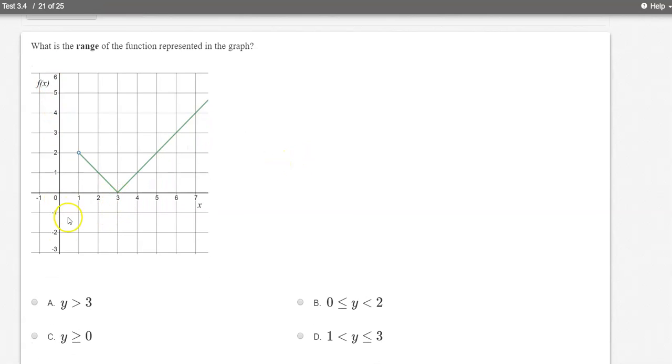All right, what is the range of this function? The range are the y values, so start at the lowest point, which would be here. Be careful. This 3 is an x coordinate, so you will not use 3. You will use 0 because the y-coordinate of this point is 0. And if you go up, how high does this graph go? We'll look over here and you can tell it keeps going. So this graph is just above 0 or equal to 0. There is an open point here, but that doesn't really help you with your range at all. So you don't really need that number. You need this number, 0, and then it goes up forever. The correct answer was C.